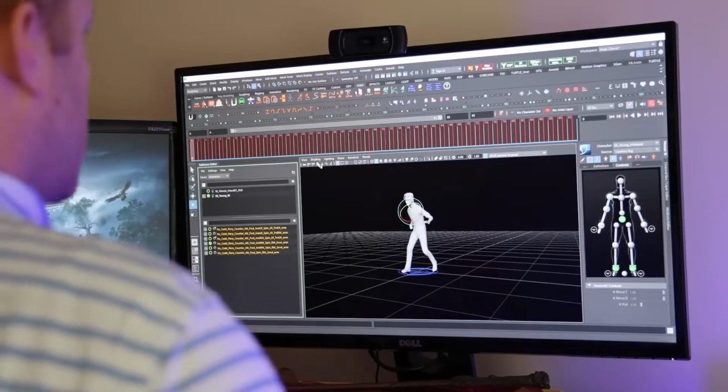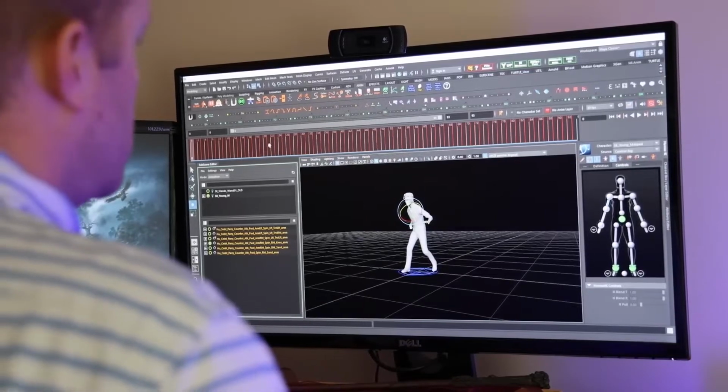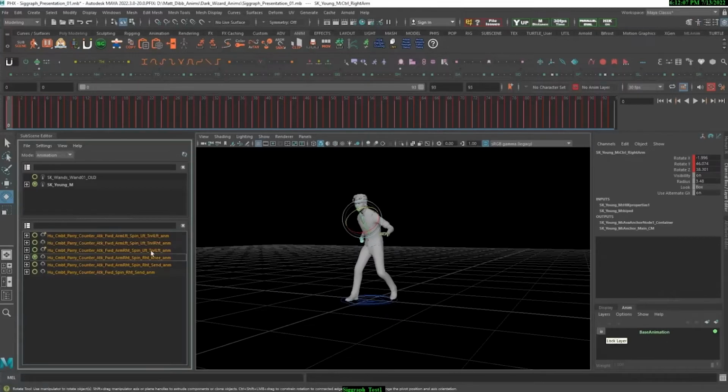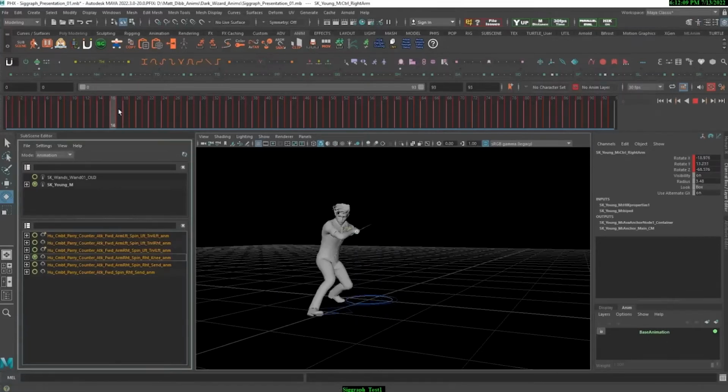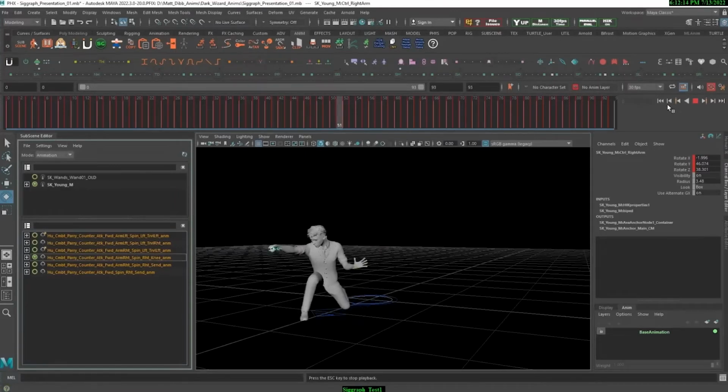Another powerful element of the subscene editor is that each subscene clip or animation clip can have its own animation layers, and these are the same animation layers that are with stock Maya, and I'll show you an example of how we can use that. So for example, I have an animation here where this wizard spins and casts this spell kneeling down.